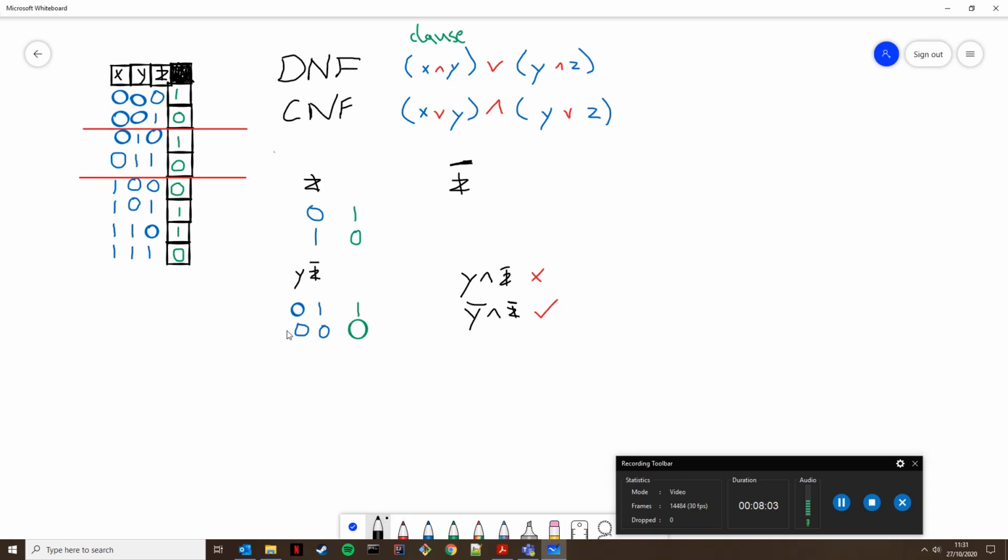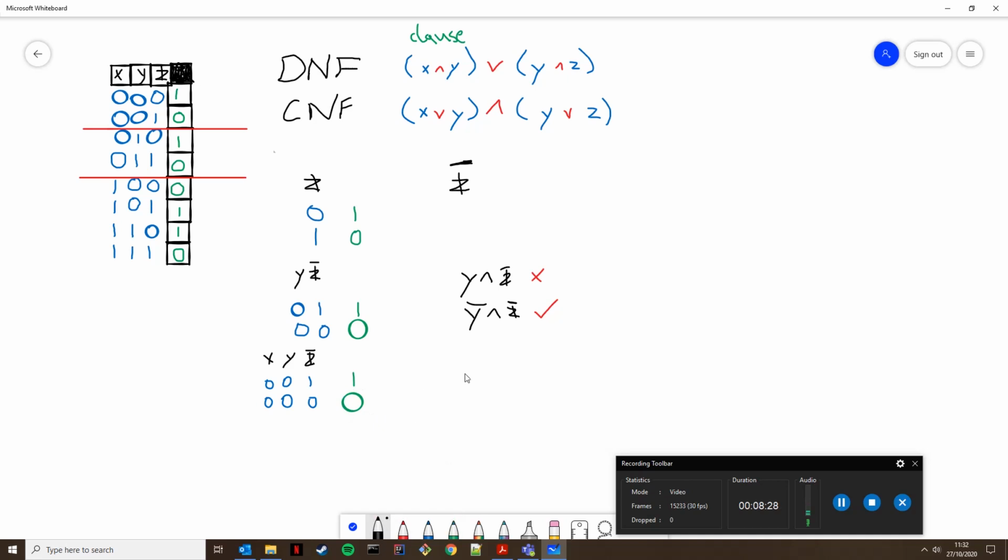And conversely, if we add in x, y, z, or not of z, again focusing only on the first two bits, x is 0, y is 0, not of z is 1, 0, it's actually going to be exactly the same.